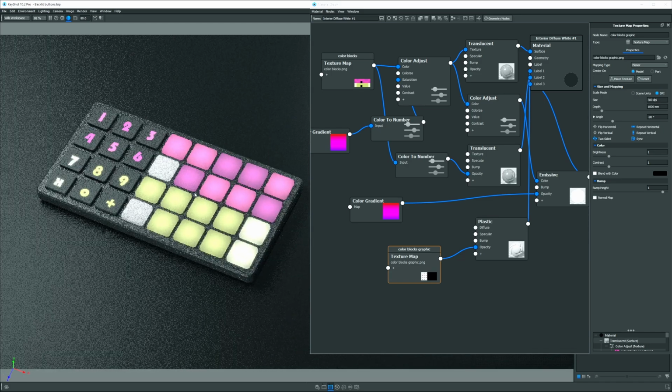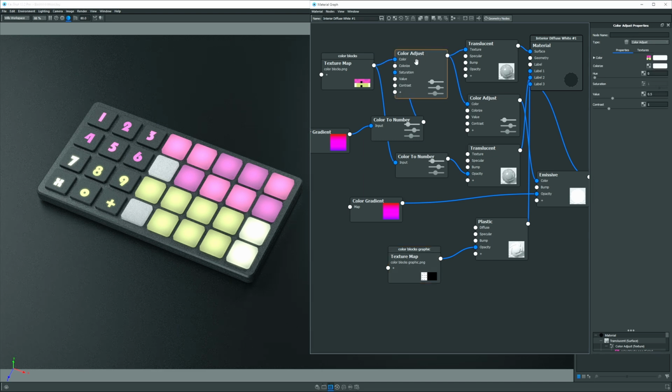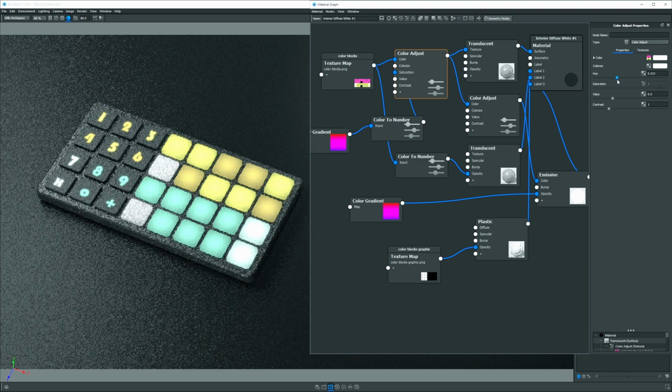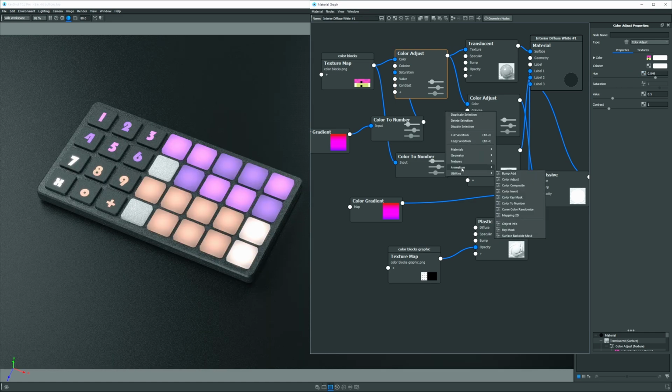Now, I don't want to toot my own horn here, but this is a pretty neat material graph setup for a number of reasons. First of all, you can easily take the color adjust node and change all the colors we just put in there right away by just dragging that hue slider. You could even animate that if you wanted to, since this hue slider has an input for a texture. You could use a color fade or a curve fade.